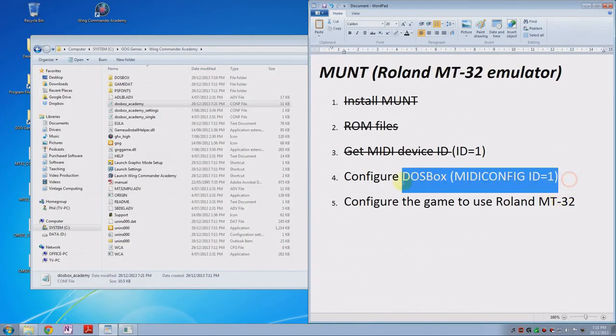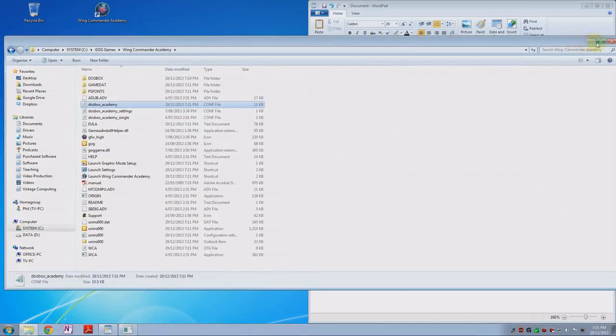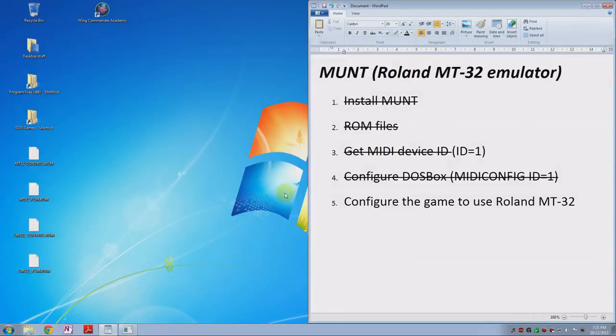So now we've configured DOSBox, so now DOSBox knows, okay, there's an MT-32 device on ID number 1. Okay, and last but not least, we have to configure the game to use the Roland MT-32. And there are a couple of options. Sometimes GG.com does not give you the sound card installer.